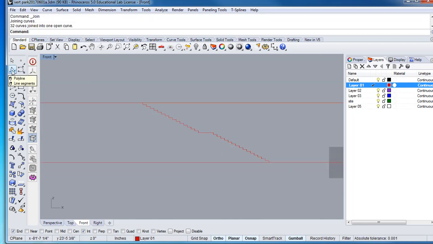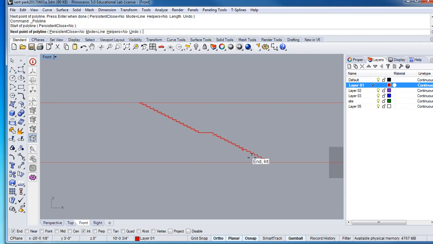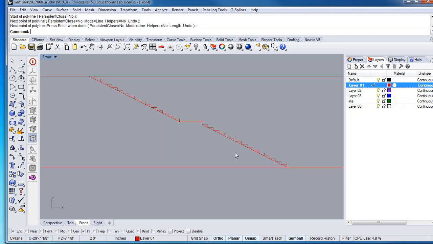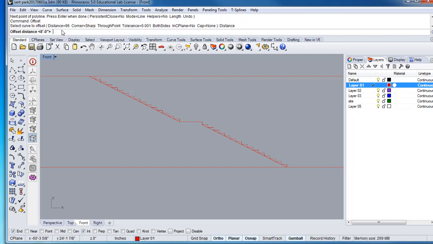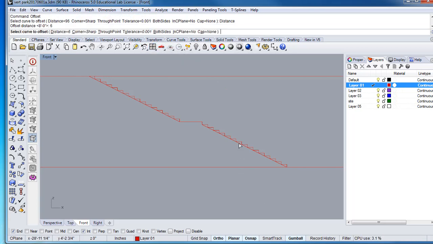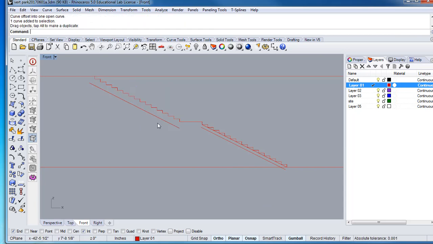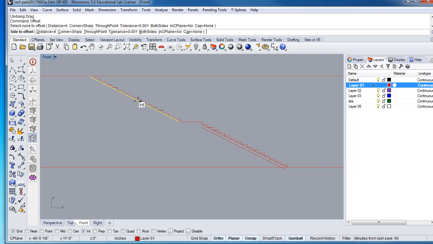and then I shouldn't have joined them. So I could take another set of polylines from there to there, from there to there, and offset this. This is pretty much what we did for our subtraction cube stairs. And the distance, I'll select something like 6 inches.